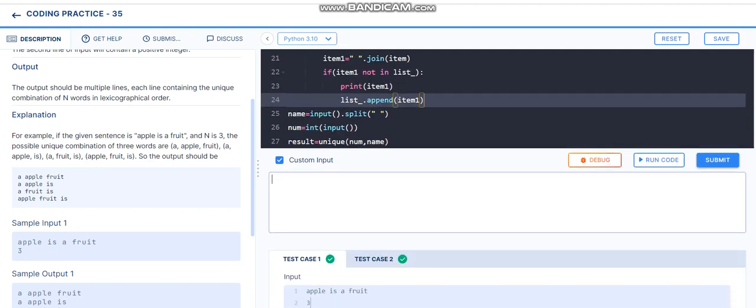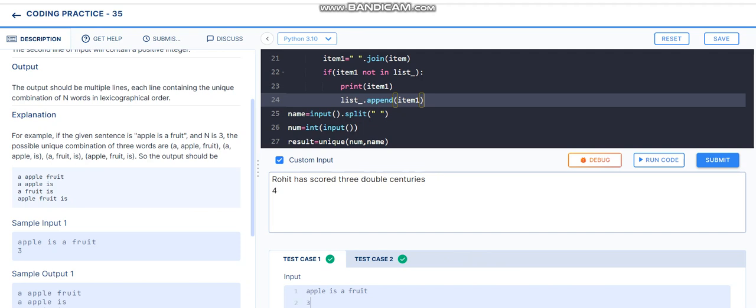Let's see the custom input now. Rohit has scored 3 double century.